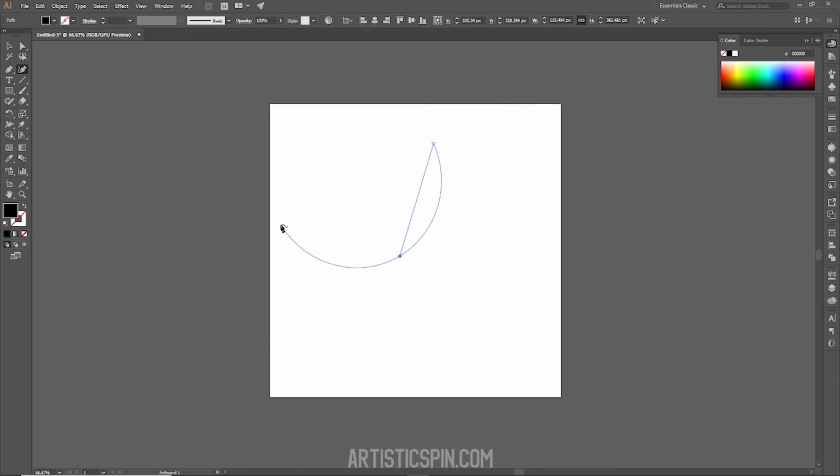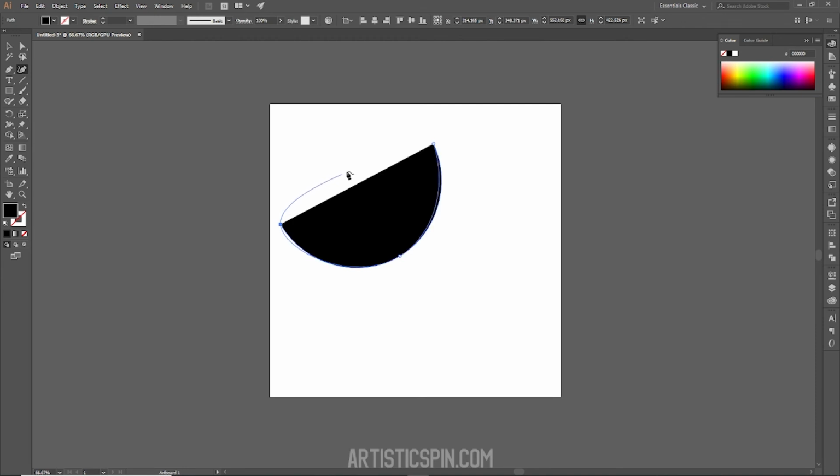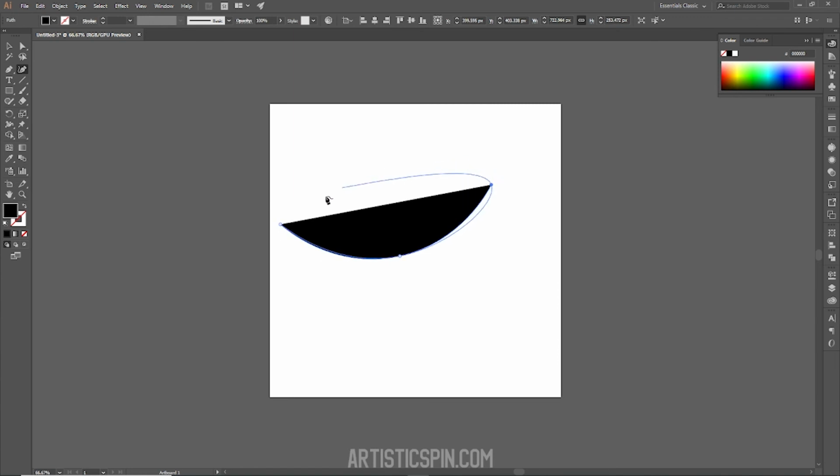There is an arc going on, and you can go ahead and click on this point, and it makes that half circle. If you want to complete this or move around this anchor point or where you want to have it be in a different area, you can do that too. Or if you want to complete it, go ahead and click on that.